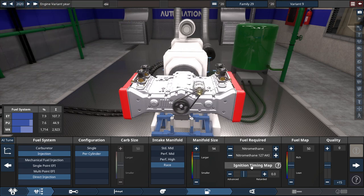With the ignition timing map right here, you set this to a negative 5, which means you'll advance it as much as possible, with the fuel mapping set to a 54, just 4 clicks up from the usual 50.